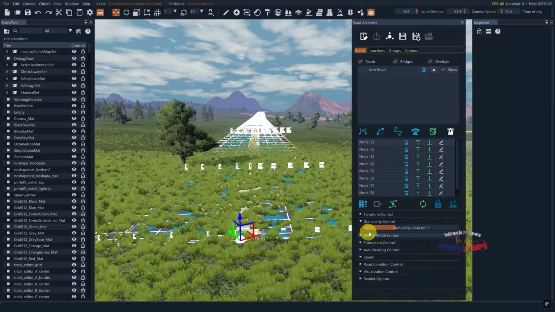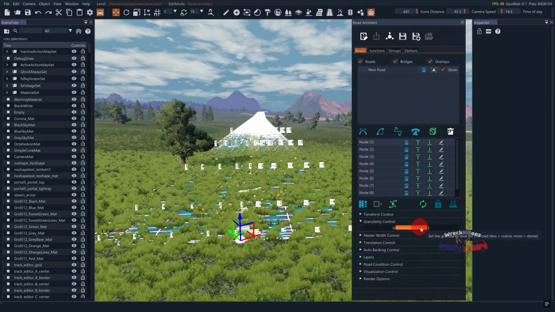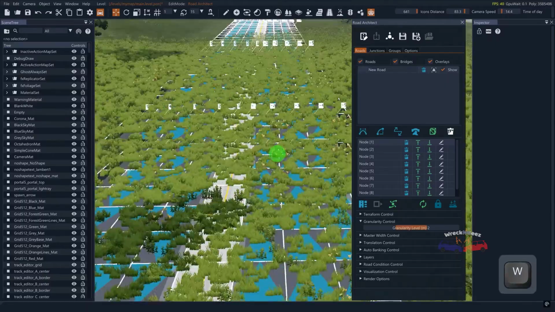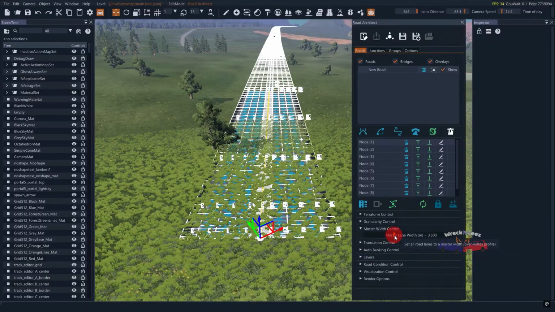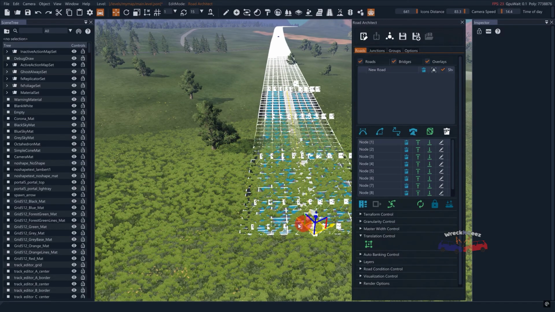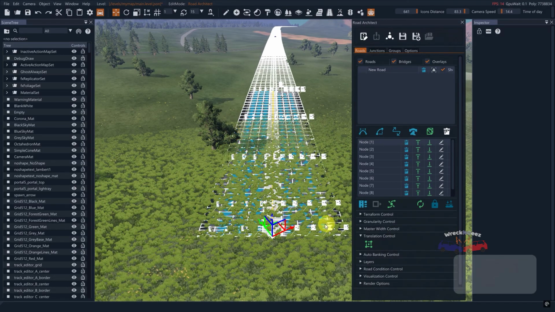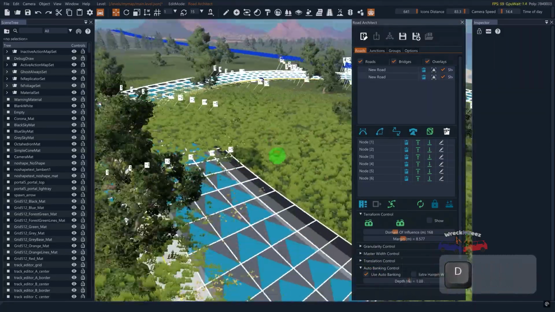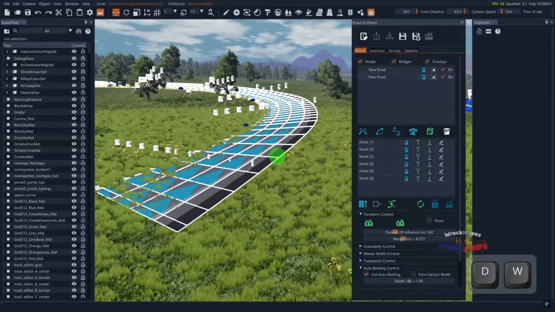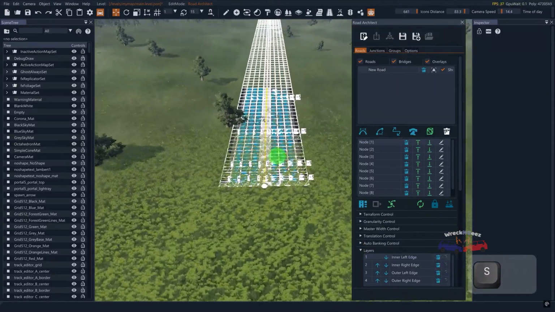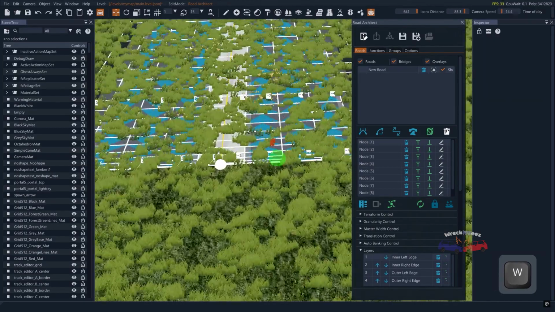The granularity controls the quality of road placement. Higher values result in higher resolutions in road bends. The master width controls the overall width of the road. The translation control drags other nearby nodes when moving a node, depending on the value. Auto banking controls the depth of banking on road bends. On layers, you can add or remove decals and objects on single or multiple lanes, or at a specific location.